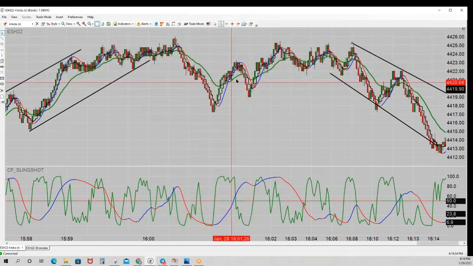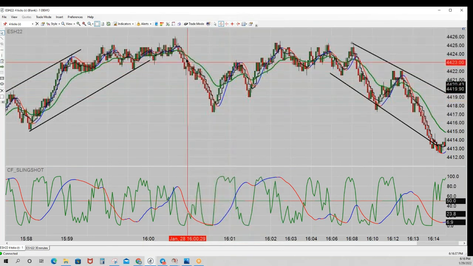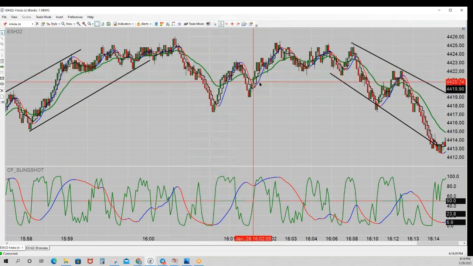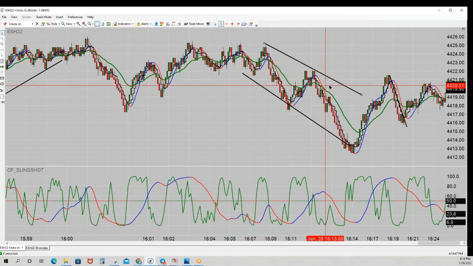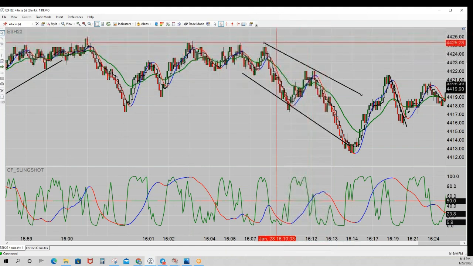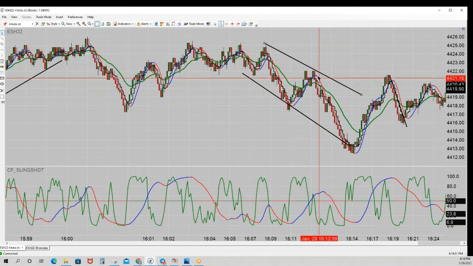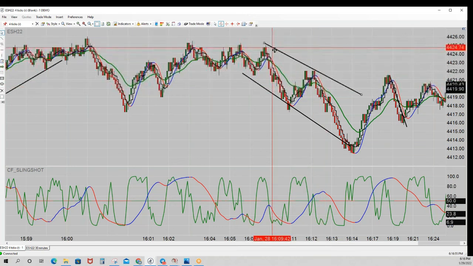Now we have the BBC, which is the green line, the MA1, which is the red and blue line, and the black step line. Now, for the things that we do in the room in the morning, the black step line only comes into play to disqualify trades. All right, it does not qualify trades; it only disqualifies trades. Basically, what you're going to be looking for is the MA1, which is the red and blue line, to cross the BBC in the direction of the trend.